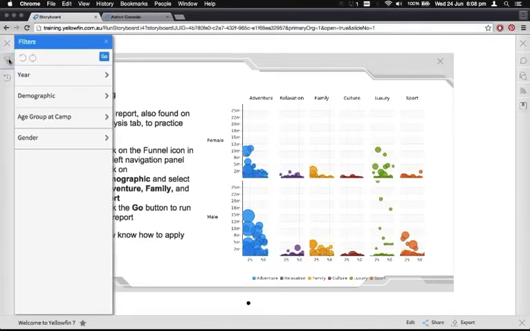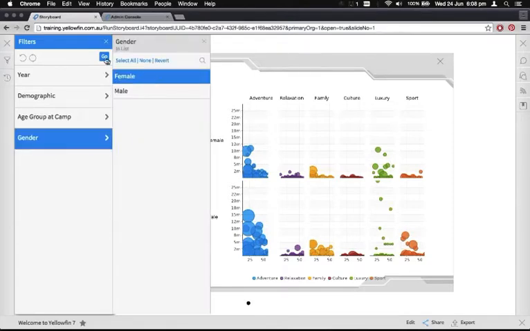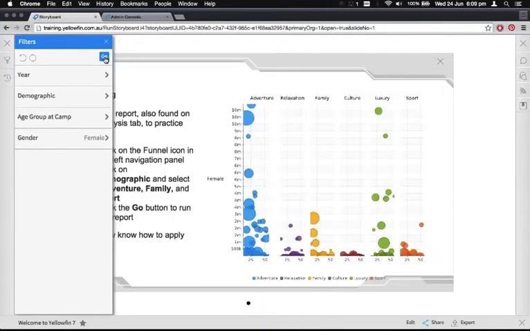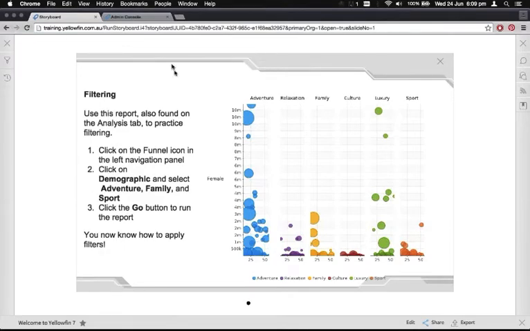And what you'll notice is there's a range of filters that I can apply. So let me just change my gender because I'm in charge of female customers. So I'll just apply that filter and you'll see the restriction got applied there. So it's very similar to interacting with the dashboard when it comes to report interactions.